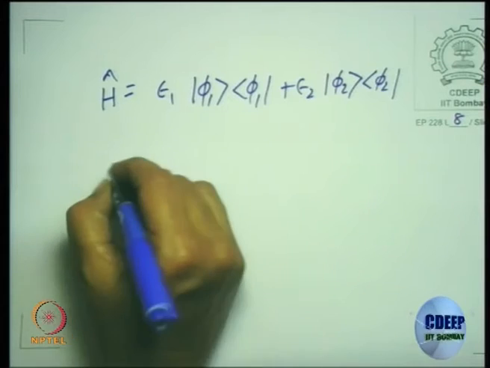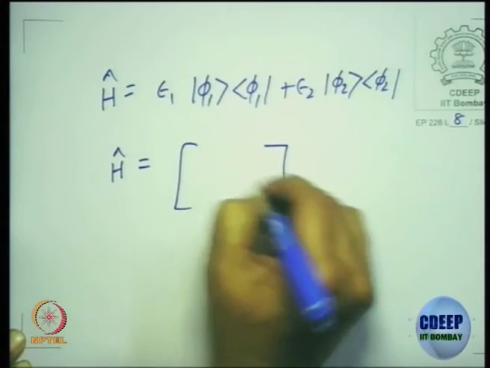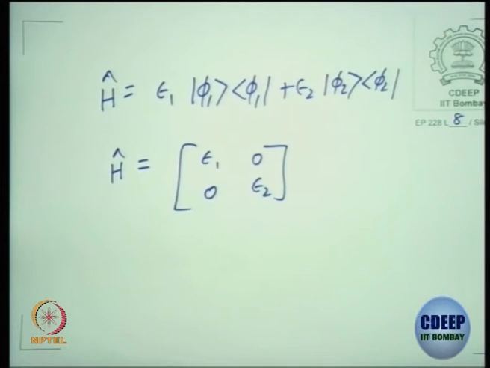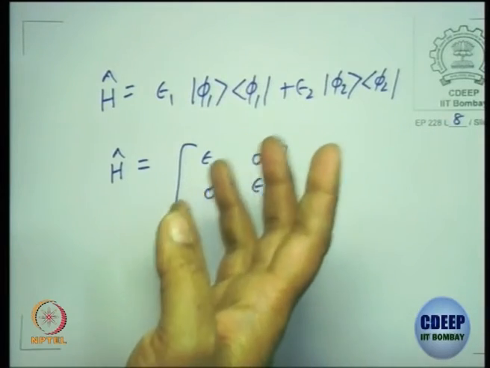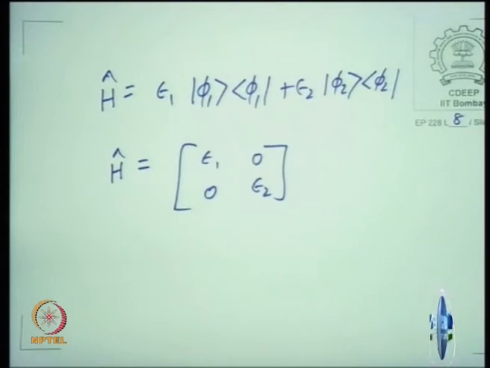So, the matrix representation for this can be written as a diagonal matrix with the off diagonal terms being 0. So, you need to be able to read, given any operator in this notation, what it actually means if you put it as a matrix representation. You should be able to read from there whether it is diagonal, whether it is off diagonal.